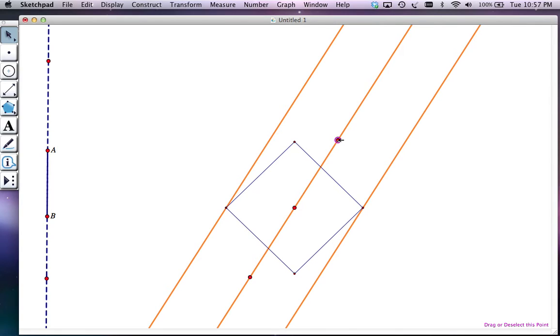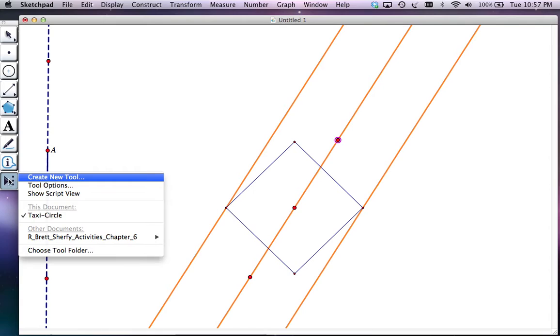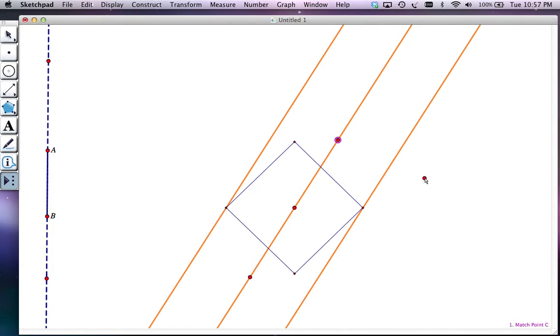The next thing I want to do is create a second taxi circle. So again, I select my tool, I have taxi circle selected. And this does not have to be on your original line. You can just select it. But again, it's going to be dependent upon the segment that you created. So now that I have this second taxi circle, you can see that I can move it around, and it's not constrained to being held on any of these lines.